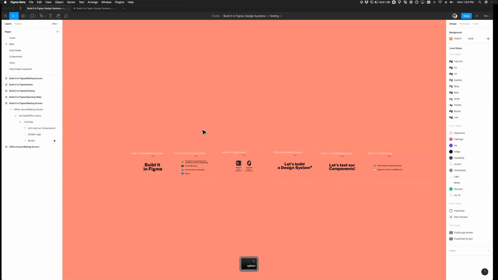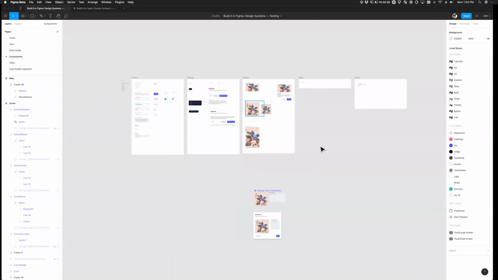I am going to go ahead and full screen this and quickly, as we always do, take a quick overview of our components and look at what we've built. But also to give you an overview of what we're going to do today, this isn't a rigorous testing routine or anything like this. This isn't going to test all possible combinations of everything, but these are some good reminders and some good pointers to help you along your way in building a design system. Now, this isn't an enormous design system because we built it on stream, but it is cool, and there are things that we can learn from it.